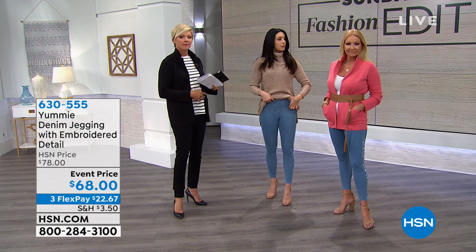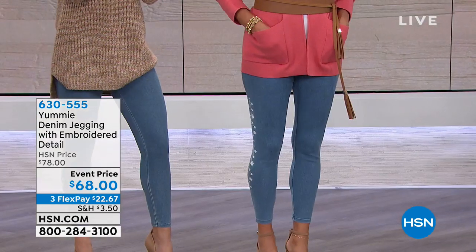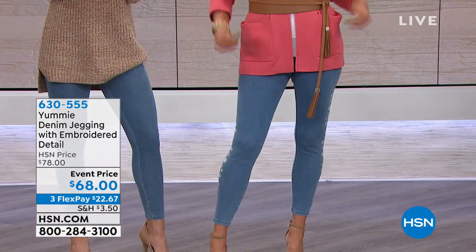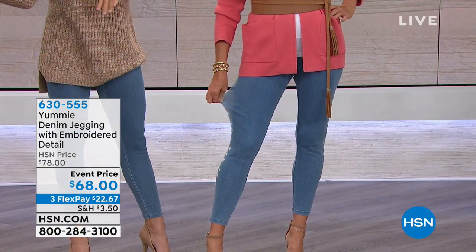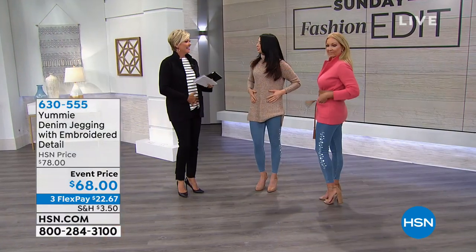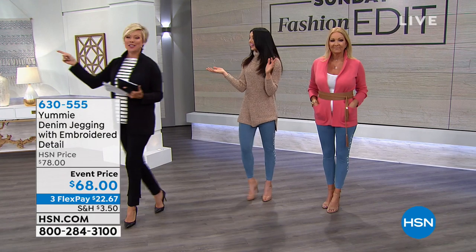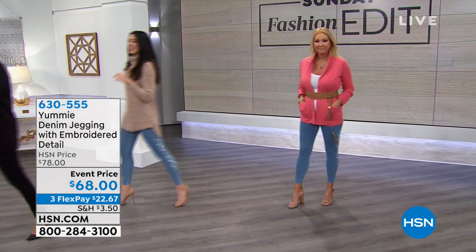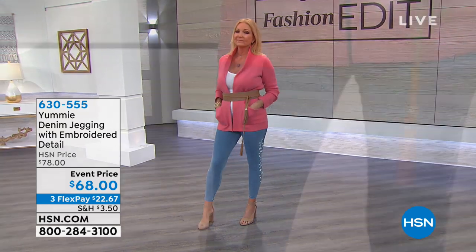Absolutely — it's in this tummy area, right about here. And that's what's giving you what we call our medium Yummy hug. On our Yummy scale of one to five, that falls at about three and a half. It's just a firming and shaping of that midsection. Bring it on, I say! I'm going to show you the other colors, and our other girls are going to come out so you can see what the embroidery looks like on each choice, because it's different.